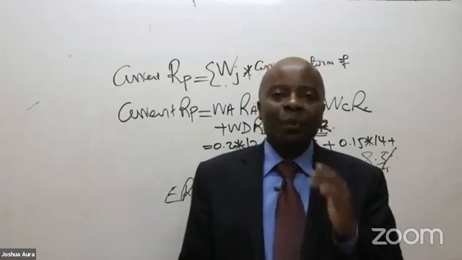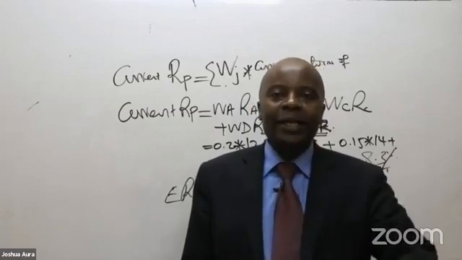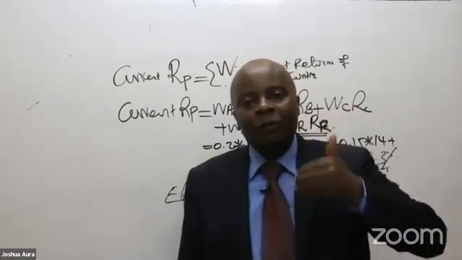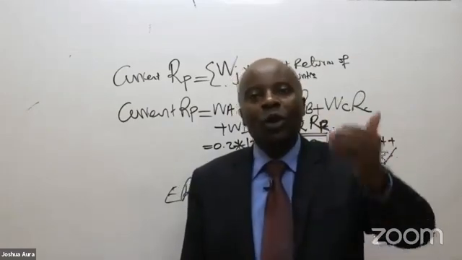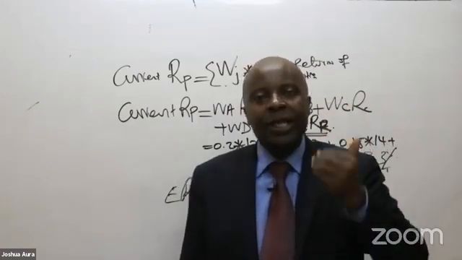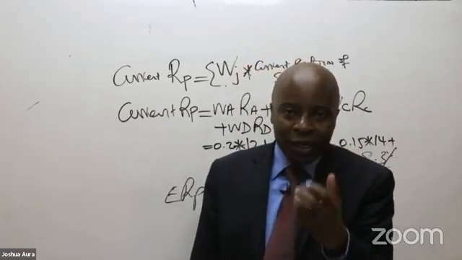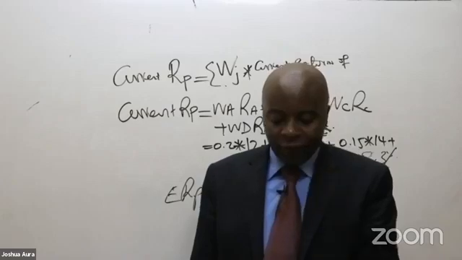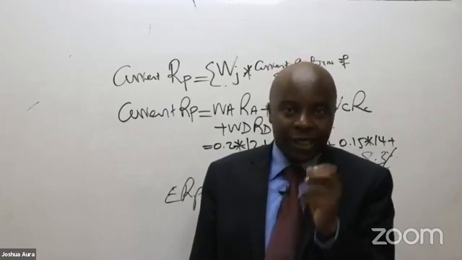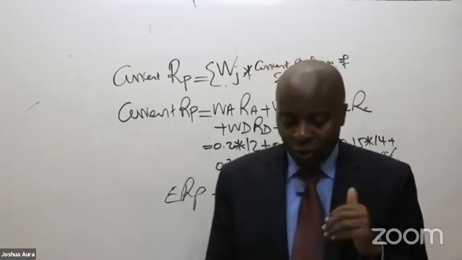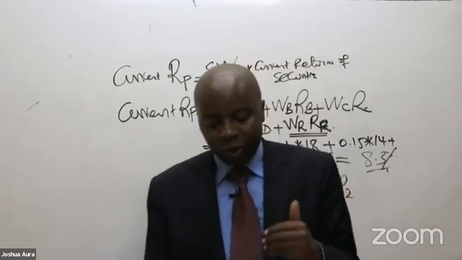So I would expect you, great students of mine, to remember the basic steps of evaluating the performance of a portfolio or performance of a security using the Jensen's alpha value. Jensen's alpha value dictates that the very first thing you need to do here is to give us the CAPM returns. So I would want to see whether there is a student who will be able to give us CAPM.